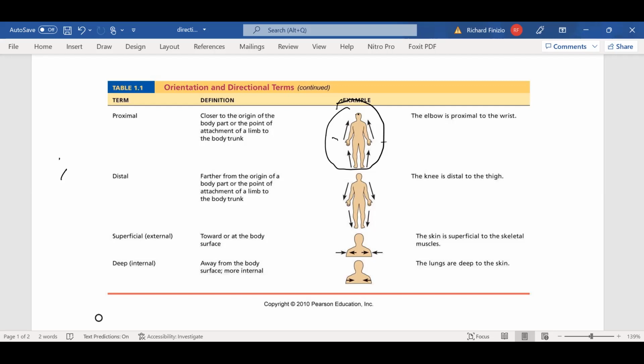Now, a couple other things you want to notice: a midline. There's a midline in us, and sometimes we call it the long axis. On the arms, if you look at where this arrow is pointing, it is pointing closer to the midline, or closer to the body, even if you lifted up the arms. That directional term is called proximal. For example, the shoulder is proximal to the elbow, and the elbow is distal to the shoulder. And that's really going to be important when you're looking at certain bones.